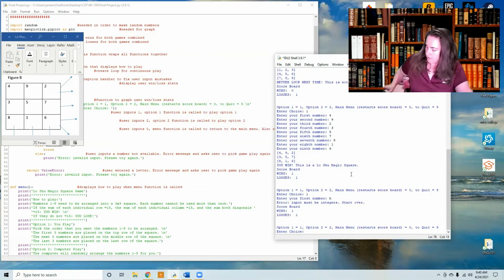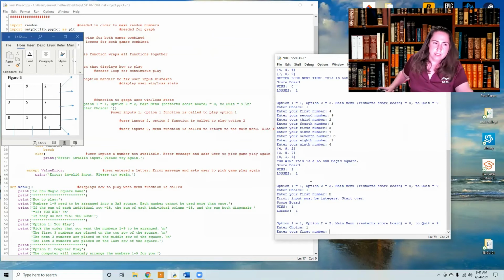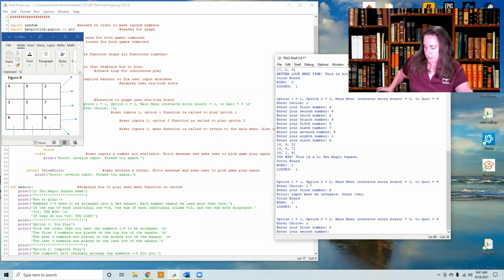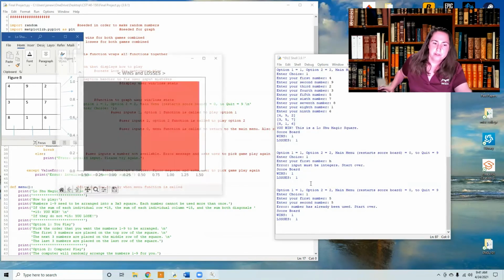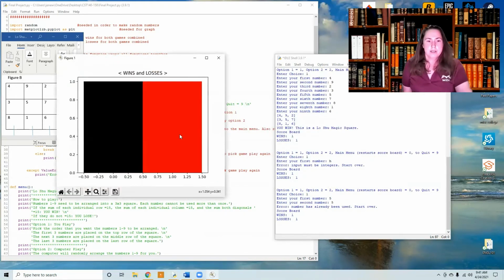So we're going to go with 1 again. And it says enter our first number, so we're going to go with 5. And then we're going to say we want to do 5 again, even though we know that we can't repeat the numbers. And so it shows us that we still have 1 win and 1 loss on the graph.